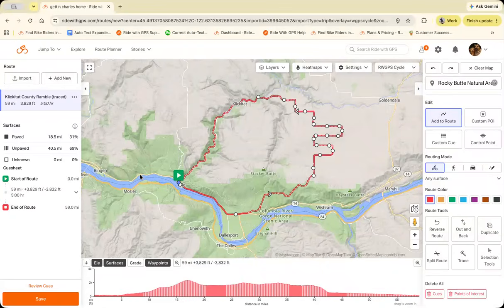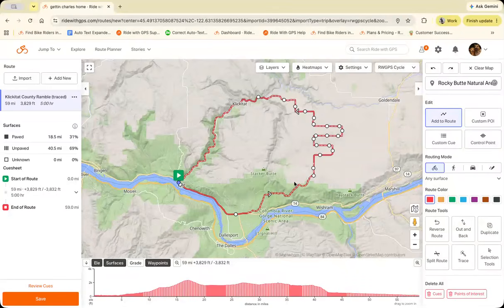Now, let's say that this route, I can conceivably do this all in one day, but let's pretend this is really long and I actually want to break it up into smaller segments. Maybe I want to break it up by day. You can do that nice and easy using the split route tool. I'll show you how to use it in just a sec, but one thing to keep in mind is if you have a really long route, a route that's hundreds or thousands of miles in length, the file size for that route can be equally large, which can potentially cause issues sending it to an external GPS device or even navigating it within the Route with GPS app.